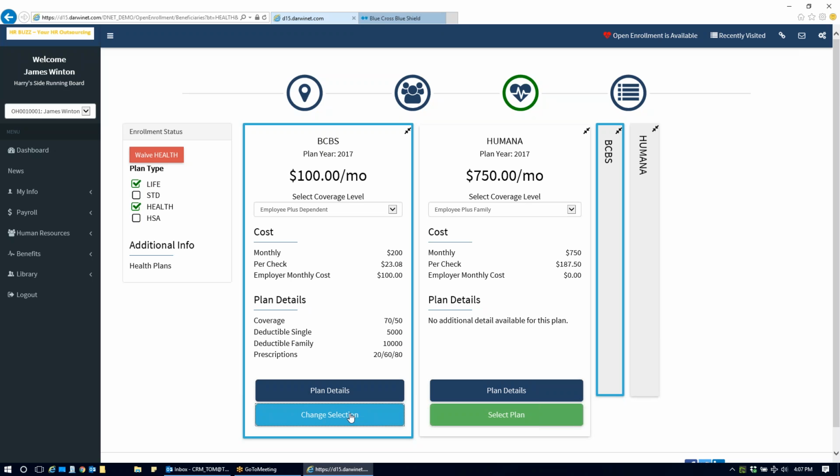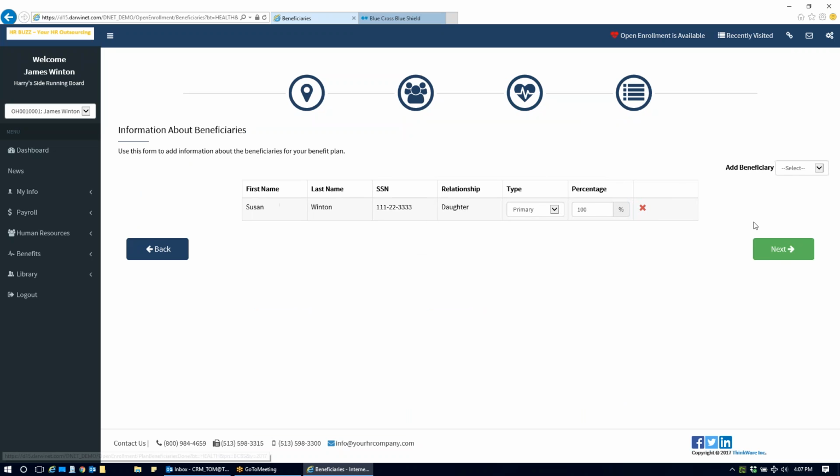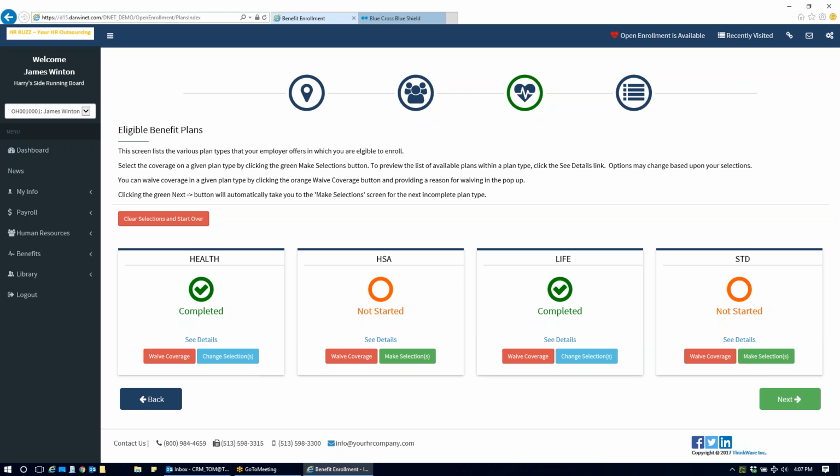And then once he chooses the plan, that plan type he chooses in this case requires a beneficiary, so Susan Winton is the beneficiary. He's done with that plan. So similar to onboarding, he just walks through the different plans and then he signs the documents just like we saw with the W-4 before. And then it all flows into payroll based upon the end date of the open enrollment in the system. The open enrollment stays open for him as long as the open enrollment period date range is open for him.